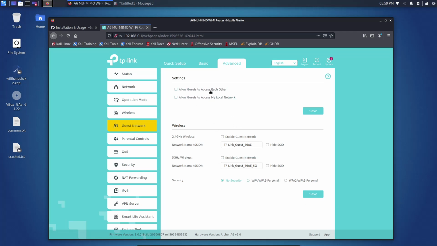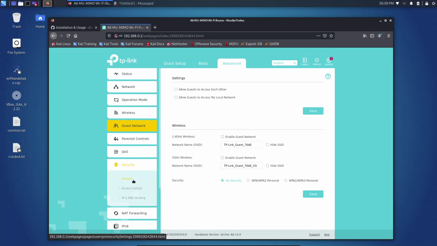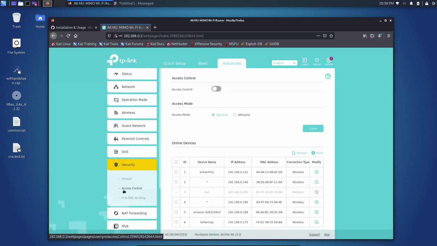Also, some routers have a guest network security. So in case you have multiple guests, instead of sharing your password with them, you can create a guest network that only they can connect to. And as you can see, you can allow or disallow access to their local network. So even if someone is in your guest network, they can't actually see what devices you are using on your Wi-Fi network. So I'll go into the security, and yes, this is what I was talking about.